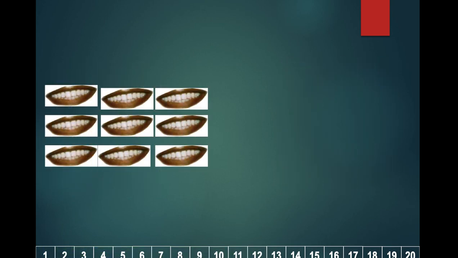Now pay attention to this picture. This is the picture of mouth. So there are how many pictures? Count with me. 1, 2, 3, 4, 5, 6, 7, 8, 9. There are 9 mouth pictures. Now let's double it. Double means you're going to get one more extra batch of what you have. Yeah? So let us try this. 1, 2, 3, 4, 5, 6, 7, 8, 9. So this is what we have now. Yeah, I'm going to double this.